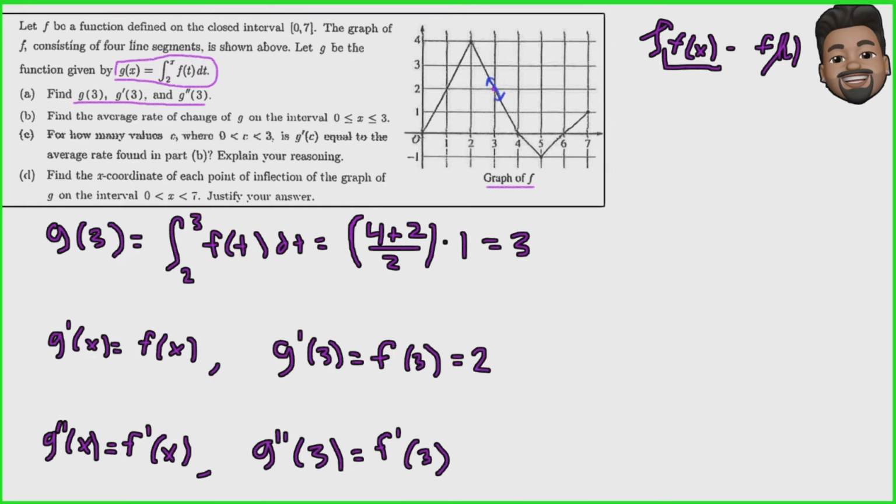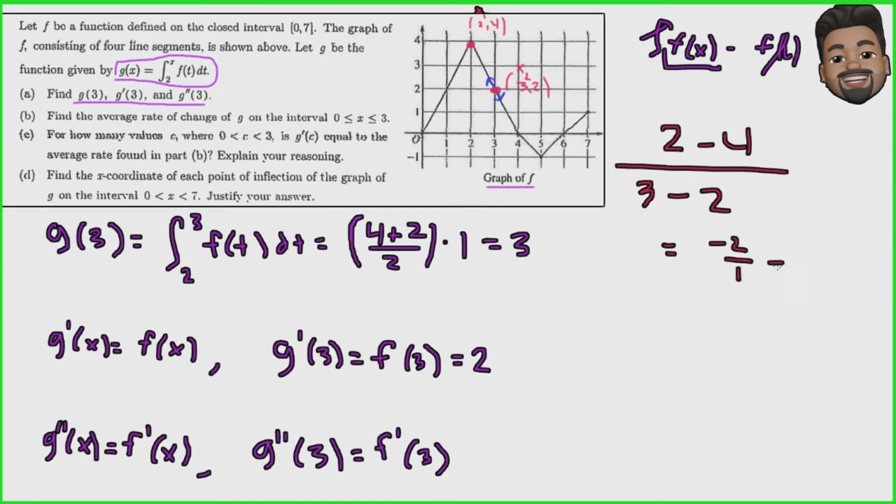So all we have to do is rise over run to get our slope of this line, because it is a straight line, right? So I'll take this rise over run from these points here. So I'll write this out like this. Maybe I'll write this as x1. This will be x2. So I'll go over here, 3 minus 2, and this is 2 minus 4. Remember, our slope should be negative. We're going to get negative 2 over 1, so our slope is negative 2. So over here, I would maybe have written it 2 minus 4 divided by 3 minus 2, and then we would get our negative 2.